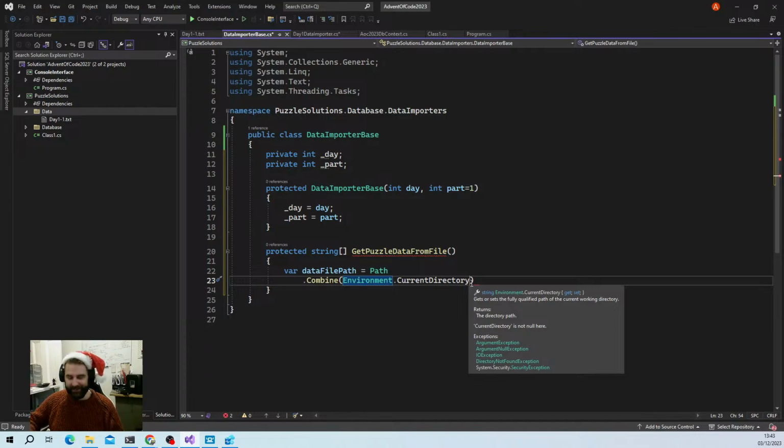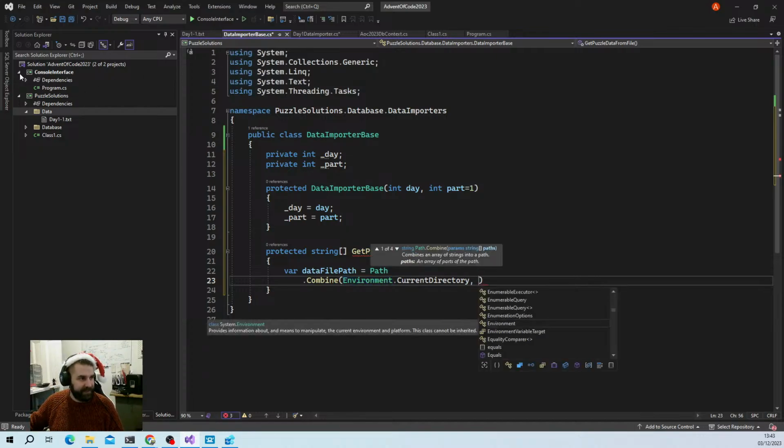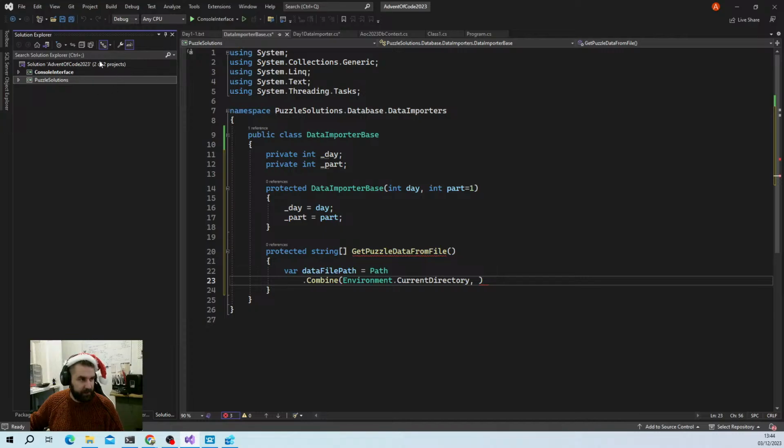So we can use Environment.CurrentDirectory. That means this whole project, Puzzle Solutions. Then we can combine that with the path, and we call the folder data slash day1-1.txt, because that's our data file, right?